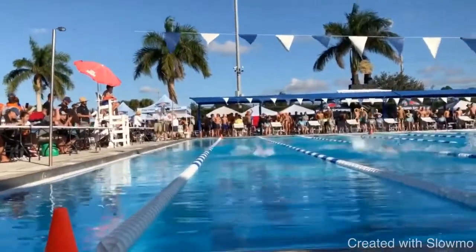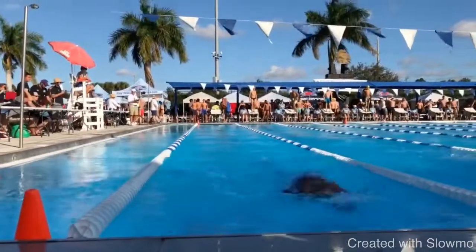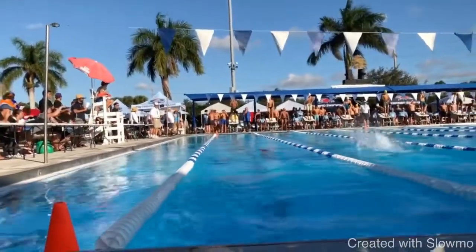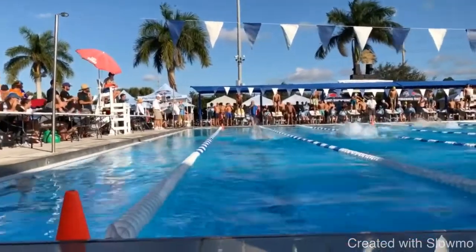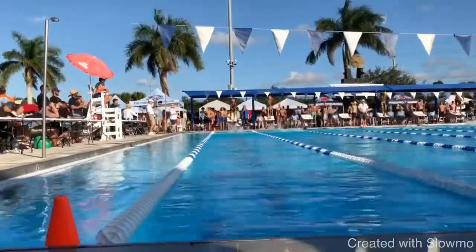React to the beep. I believe this is going to be a long turn as well. Yeah, a little long on the turn. So again, make sure your last stroke is closer to the wall so that you don't have that pause before you flip.